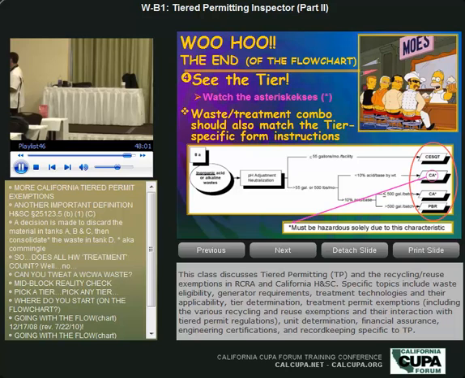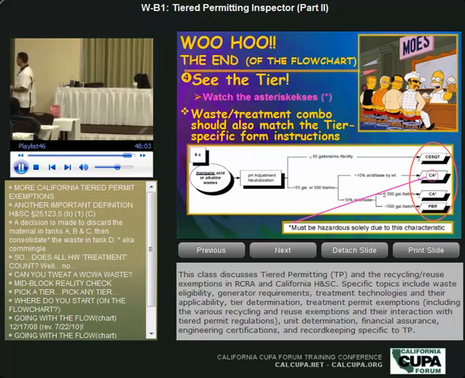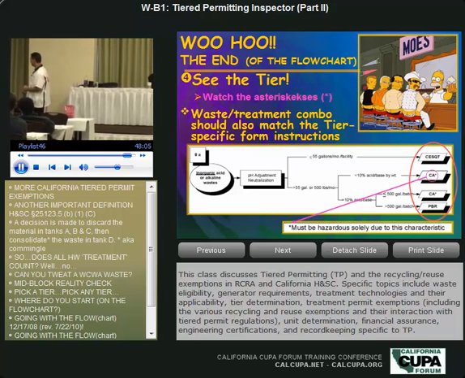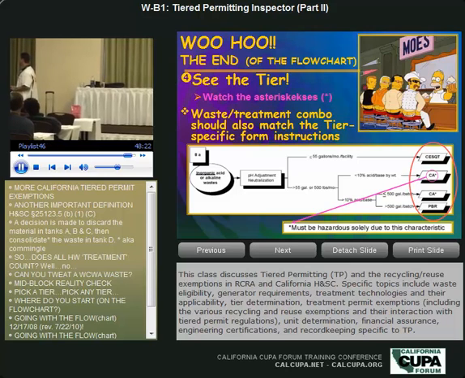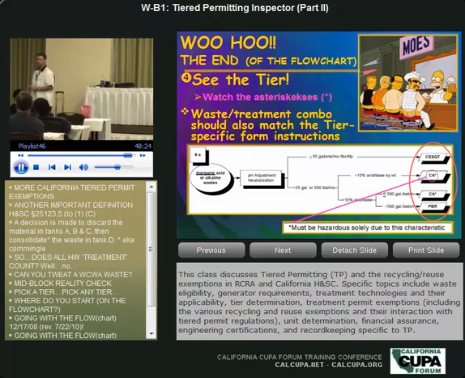The particular one here must be hazardous solely due to this characteristic. This is an acid-base neutralization, so it couldn't have metals in it that were regulated. If there were metals in there, then it's not just a simple characteristic neutralization.